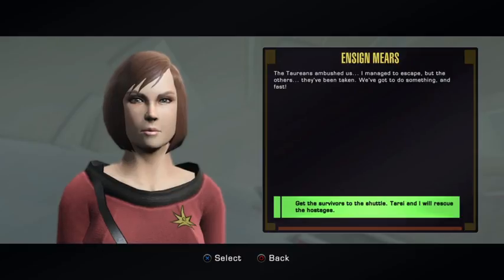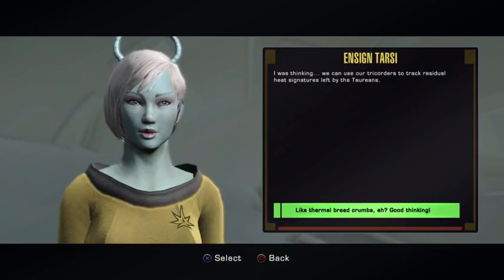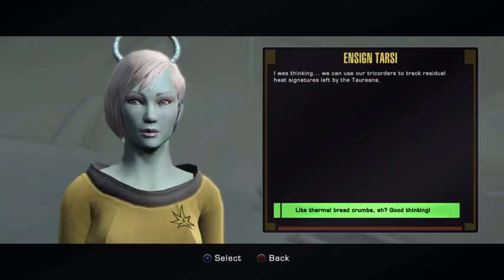Alright, take survivors to the shuttle. I'll go get the hostages. I was thinking, we can use our tricorders to track residual heat signatures left by the Taurians. Oh, that could work.